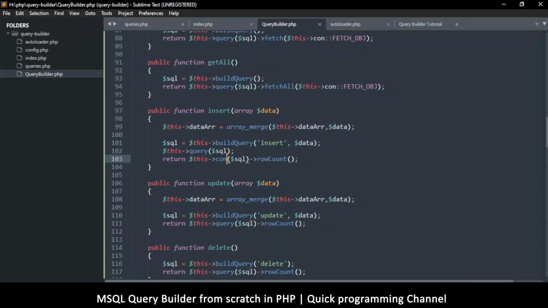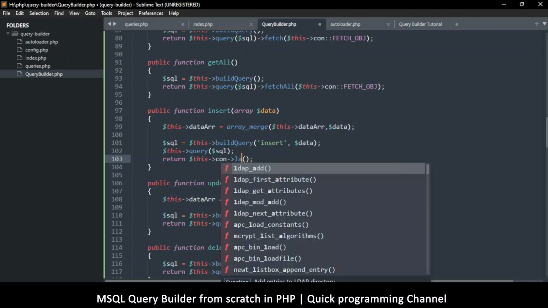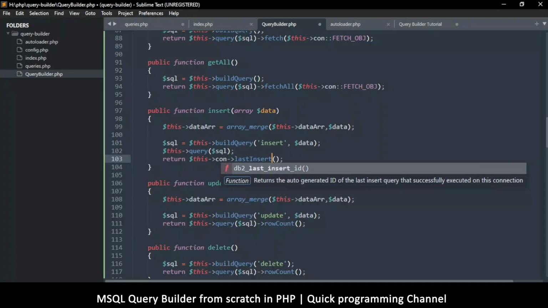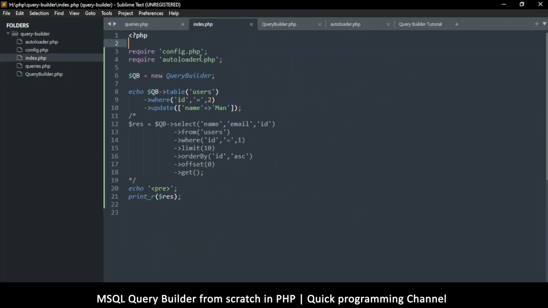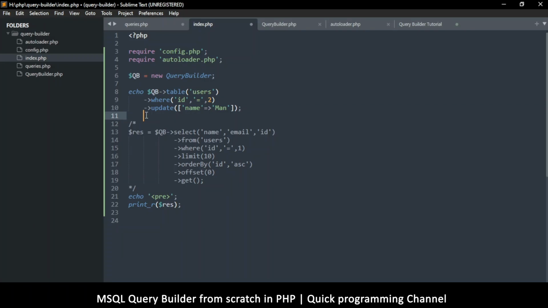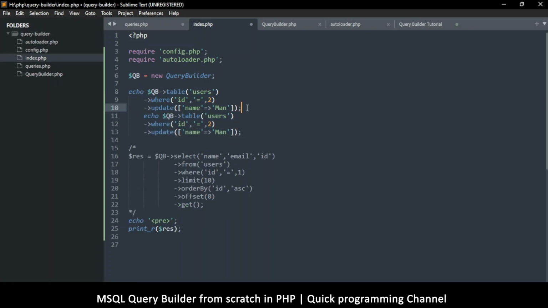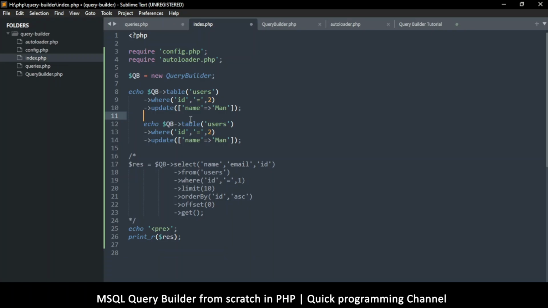This one lives in the connection, not in the statement, and then it's called lastInsertId, like that. All right, so let's give it a run and see how it works. So I will duplicate this, but then I will comment this part out, or maybe this one out.